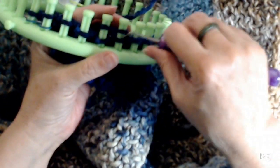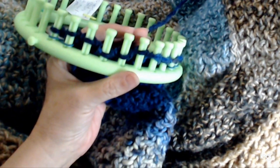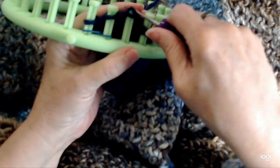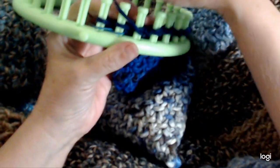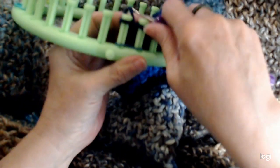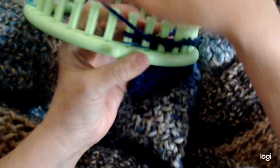So we're going to keep doing that until we get down to there. So I'm just going to put you on pause so we keep this video a reasonable length, and we will catch up in just a bit. Okay, so here I am. I'm about to add this peg in. I'll just add it into the short row, give it a tug, and then we're coming back. So here's how we finish off the corner part one. So we just do the owl eye stitch, we come back, this is the next peg that we're going to short row, and so we short row it and then knit over.